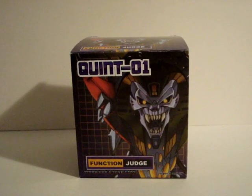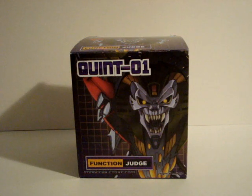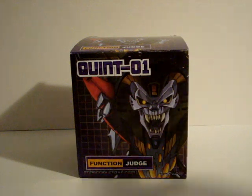Hey everybody, today we're going to take a look at Impossible Toys Quint 1. This is the Judge, the first one. First we're going to take a look at the box for him.